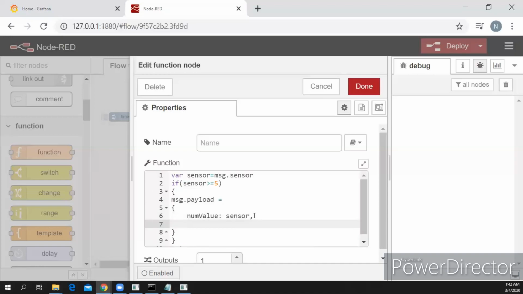Second, the string value. We're going to denote it as high. And valve condition, zero. Meaning that whenever the sensor reaches a high temperature above the preset, it will display the value of the sensor, whether it's high or low, and the condition of the valve. If the value is denoted as high, then the valve will be closed.